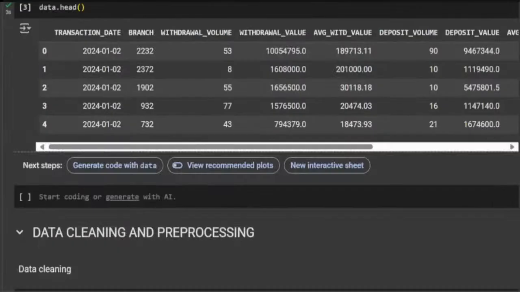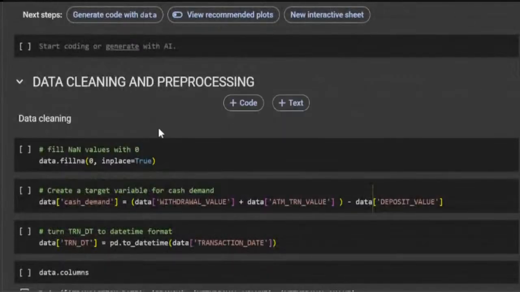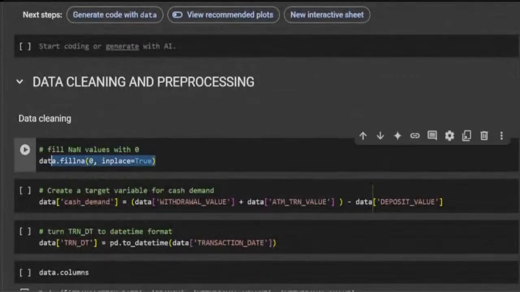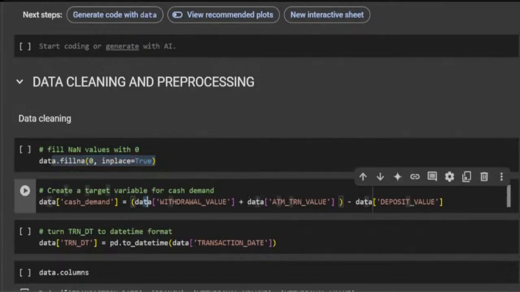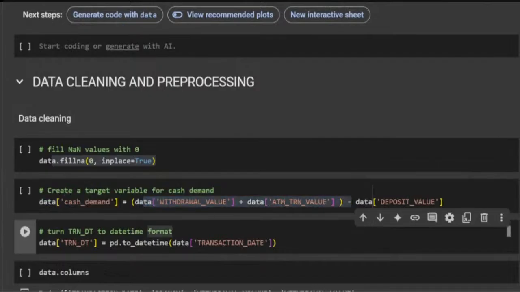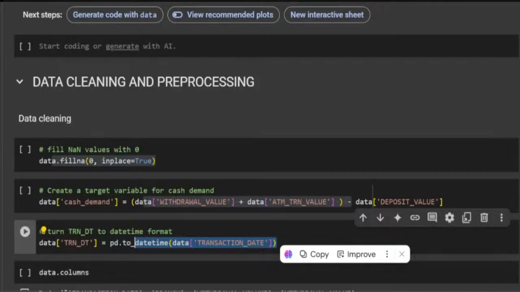So basically we do data cleaning, like I said before. We are filling in null values with 0. We can't have null values. We are now trying to create new features and clean this data, for example putting this column in a date time format, making sure that all the formatting is the same, because we have different formatting. We have month, day, year, we have day, month, year, depending on your data format. Just basically put everything in one format.